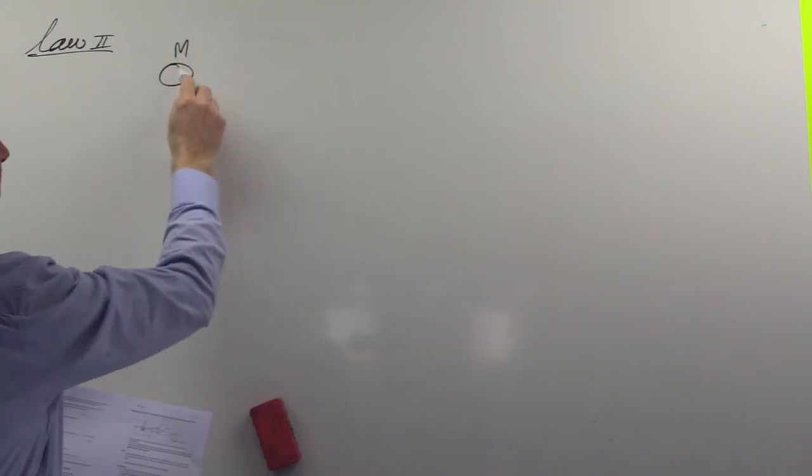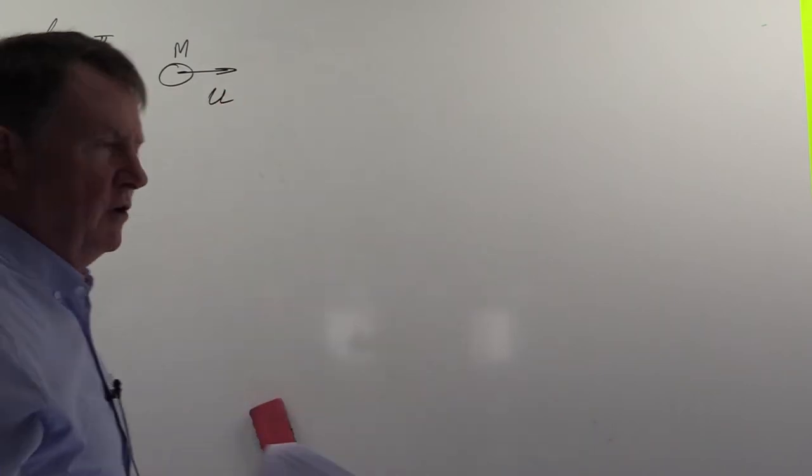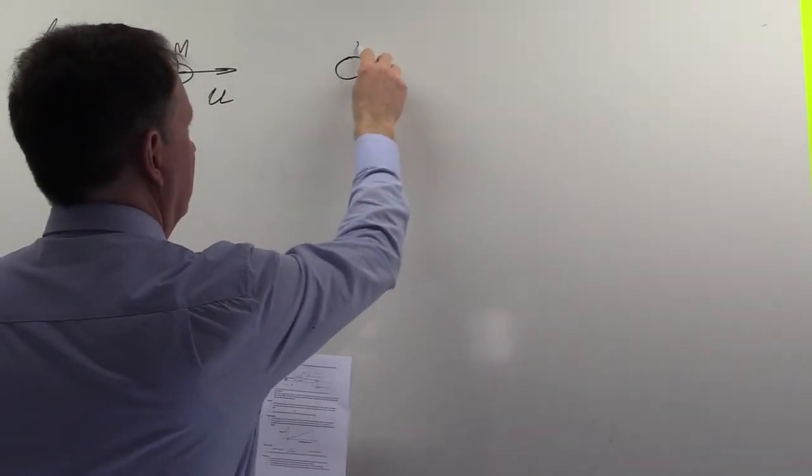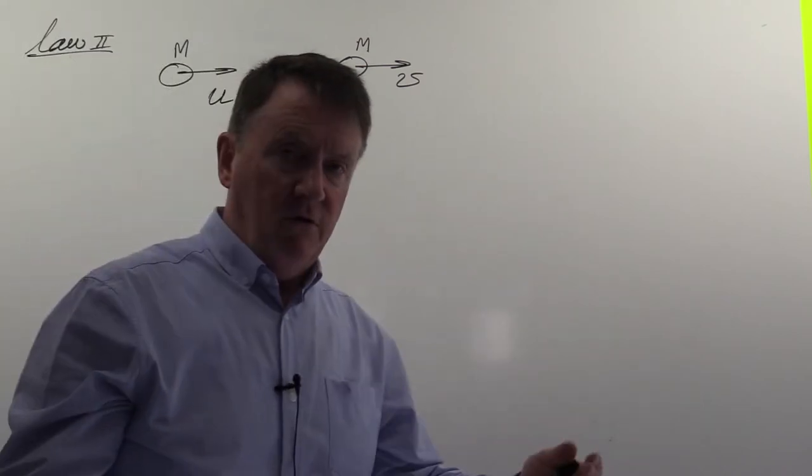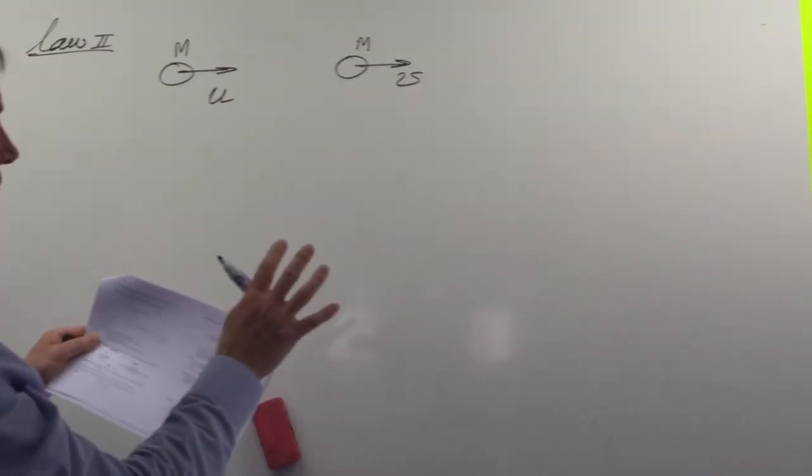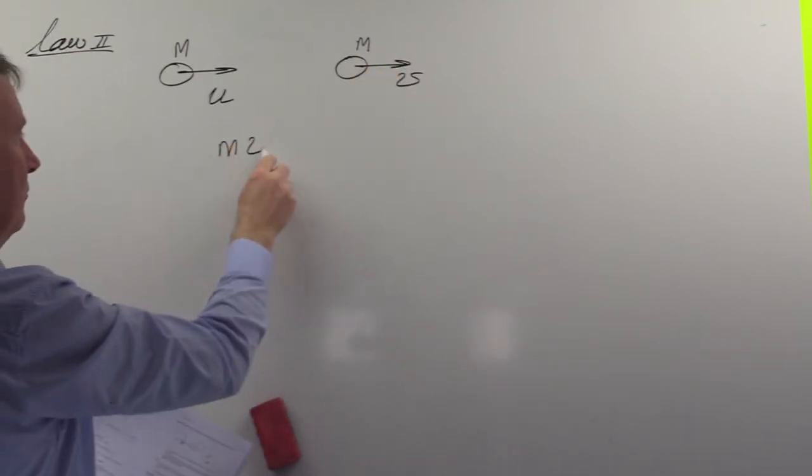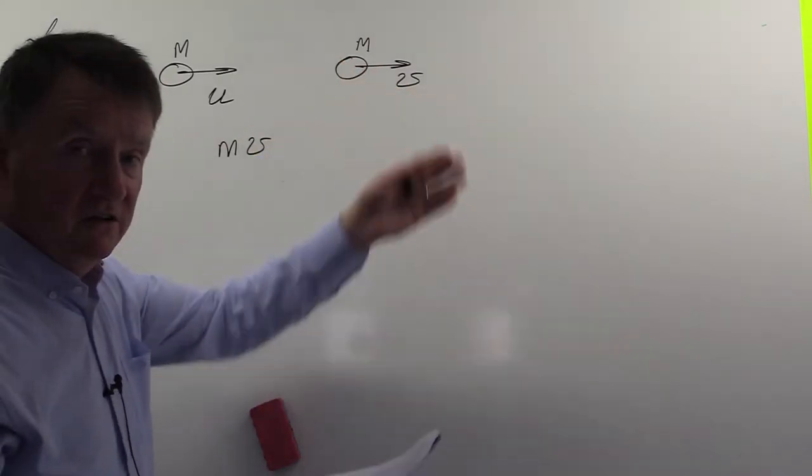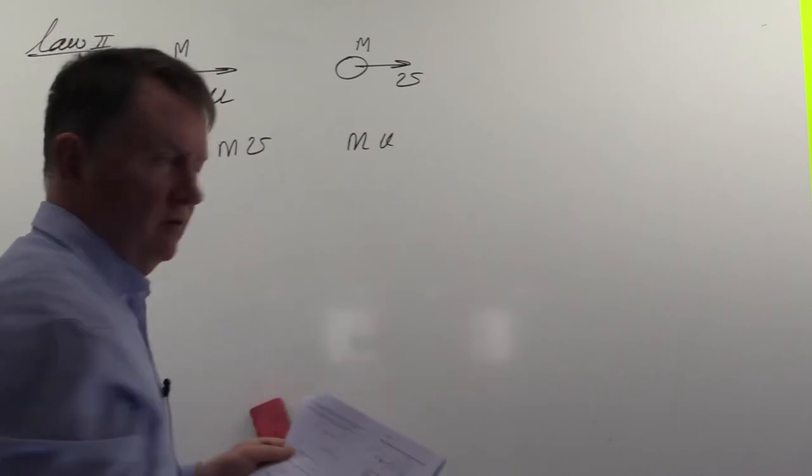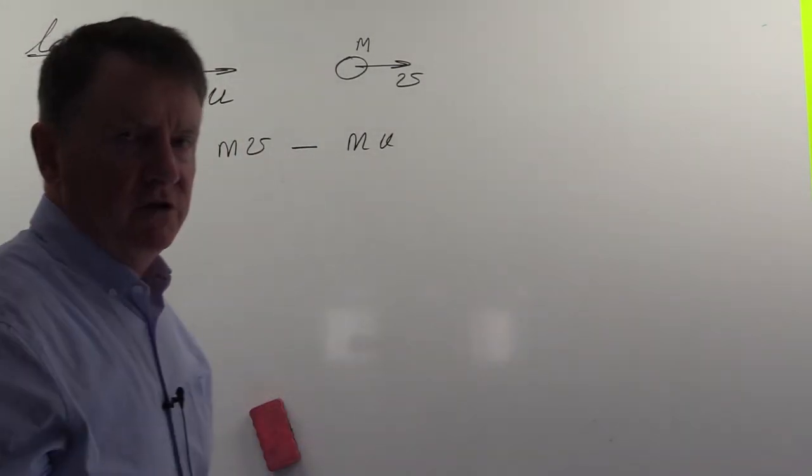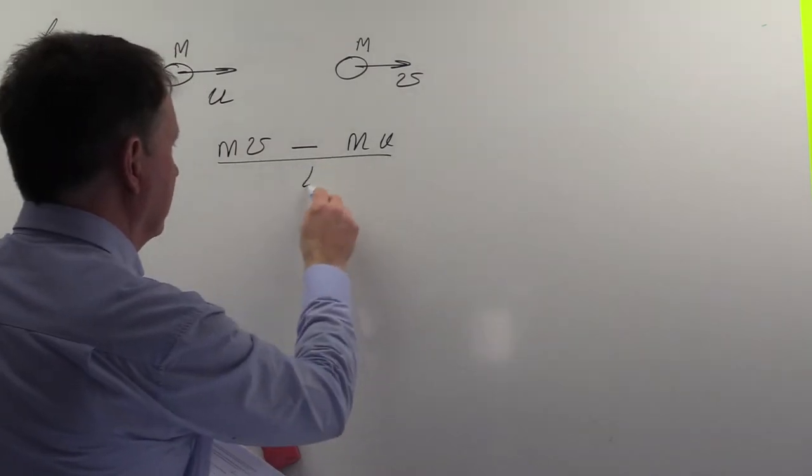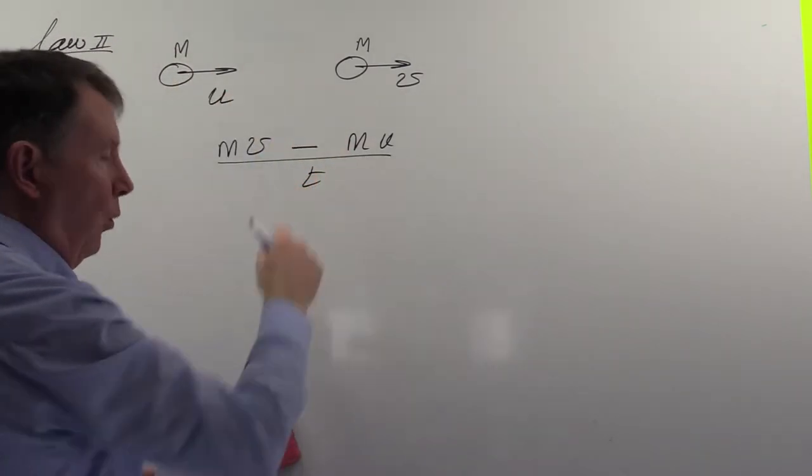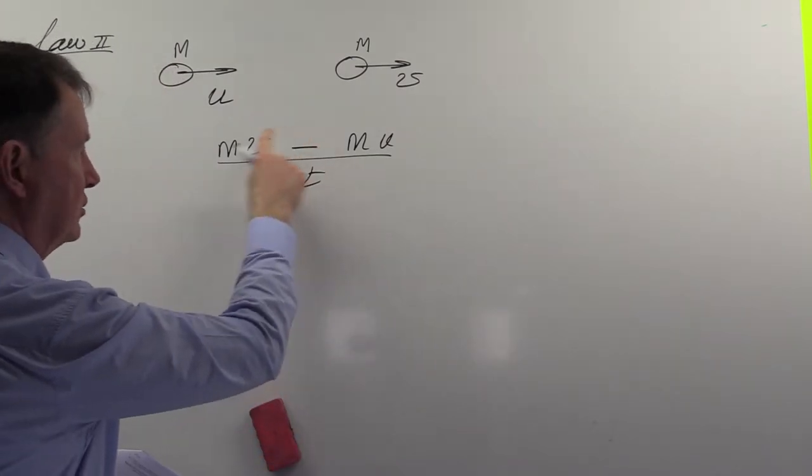Now, what Newton's second law basically states is the following. Let's say you have an object whose mass is m and he's moving along there, minding his own business, at a velocity of u. Now, something happens. His mass will remain the same, but his velocity changes to v. So basically, he could be going faster, he could be going slower, whatever. Now, what Newton basically wants to tell us is this. If I multiply those two ideas together, if I write down mv, that's his momentum when you look at him for the second time. When you multiply m by u, you get his momentum the first time you looked at him.